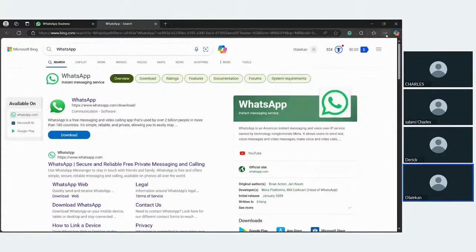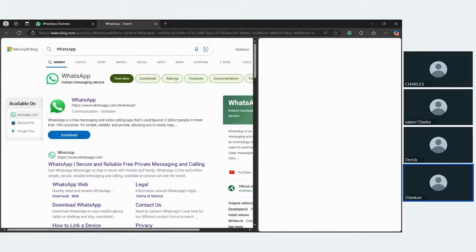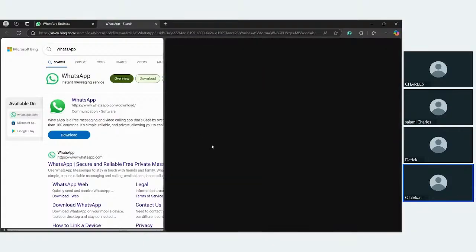Okay, fine. So for most web pages, if you click on the three dots, it will pop up the menu, or you right-click on the browser and you see these options. For Microsoft Edge, you go to More tools. Under More tools, you see Developer tools. What we are looking for is the cookies. Like we said, for every session that you are using, there are things going on.